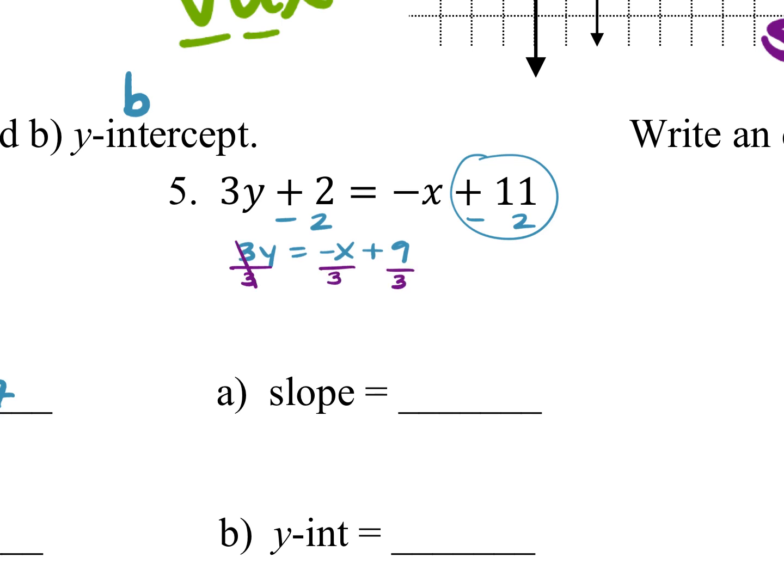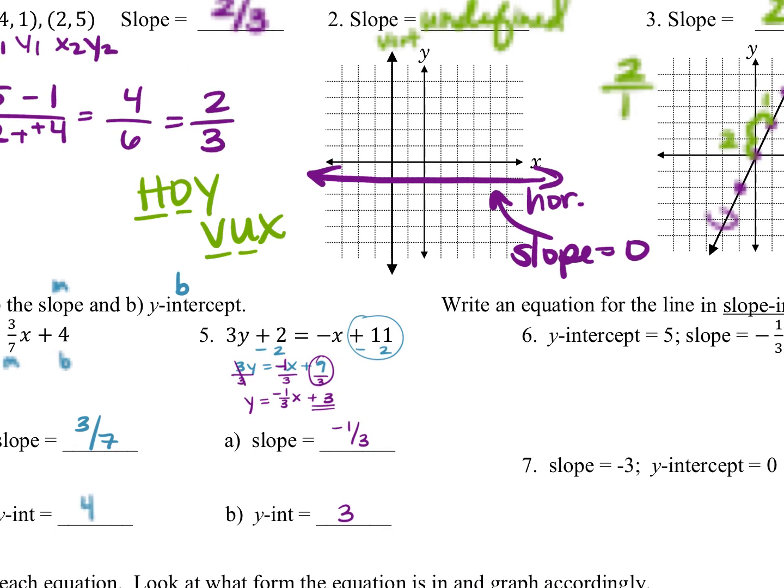Okay, so this is 1. So y equals, this is like a negative 1 here. When it's a negative x, it's a negative 1. So really that's a negative 1/3 times x, and then plus 3. Make sure you divide that 9 by 3 also. So your slope is the coefficient to the x, the negative 1/3, and your y-intercept is the constant, which is the 3 here, and that is it.